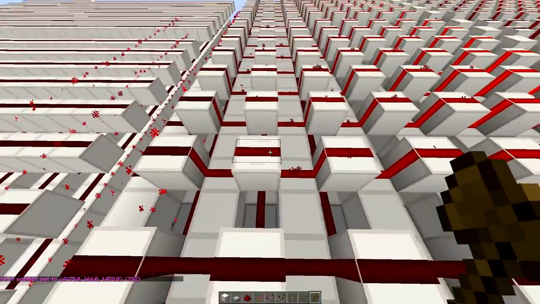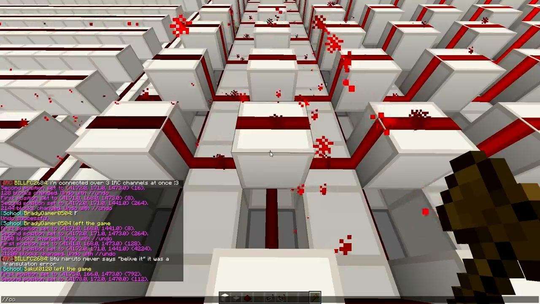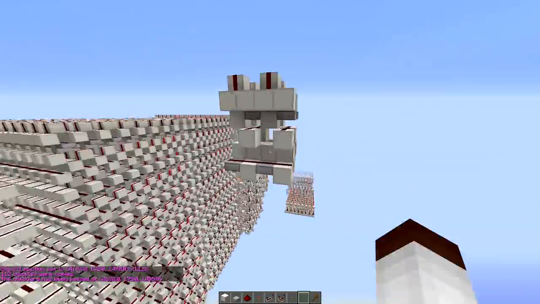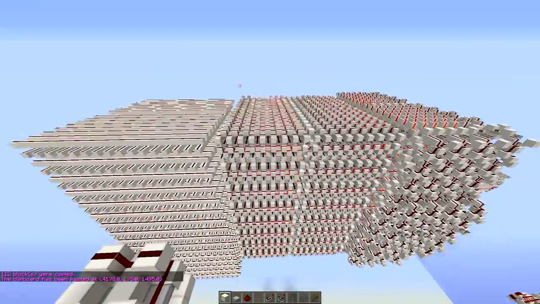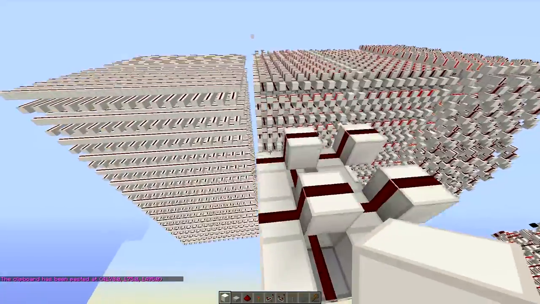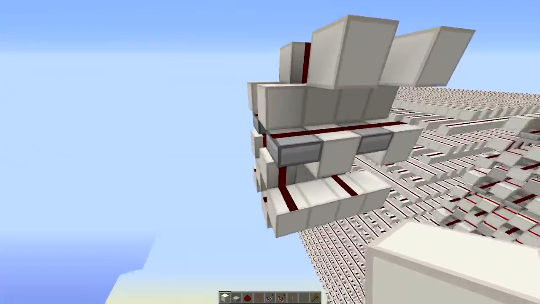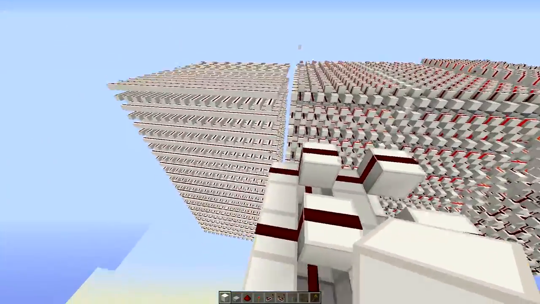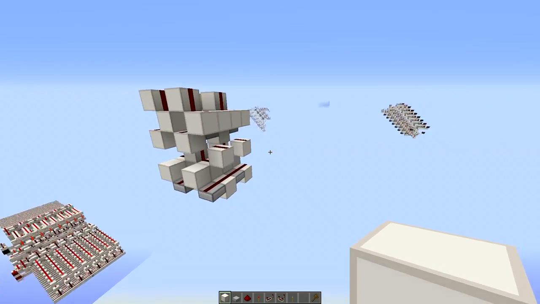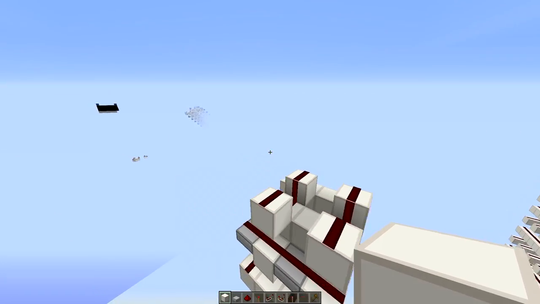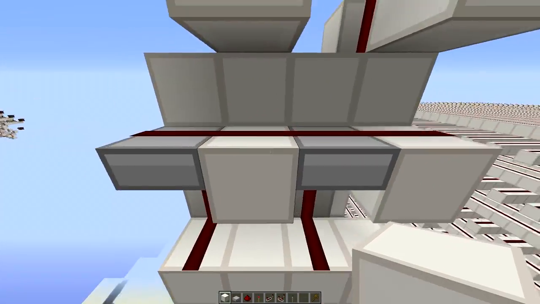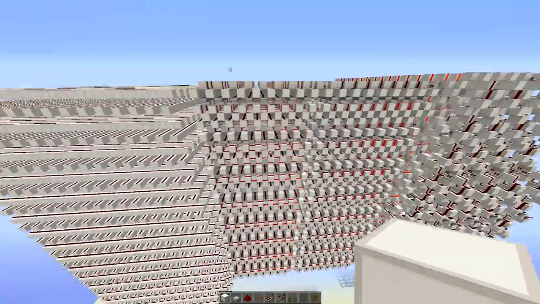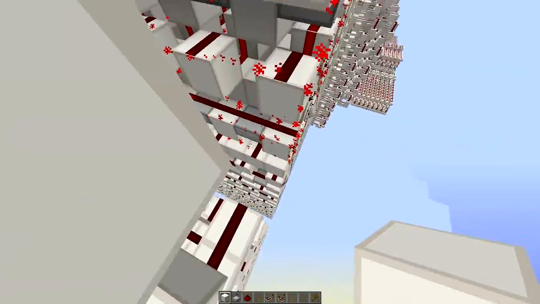So let me copy out a bit of this. Okay, so as you can see, this is how I've arranged this thing. Instead of having just straight lines going across and a nice simple formula, I've kind of squiggled the lines, and offset each line. So this one goes here, then here, then here, and it zigzags down. You can see that here. So it goes there, there, there, there.